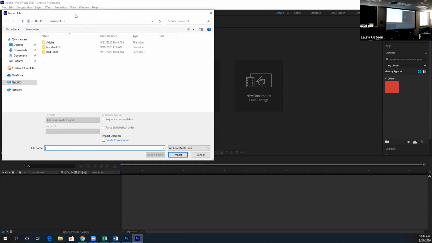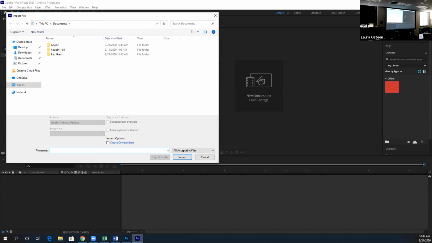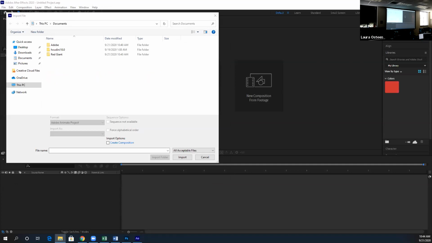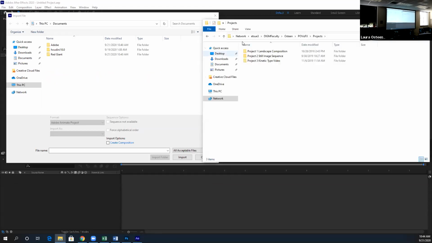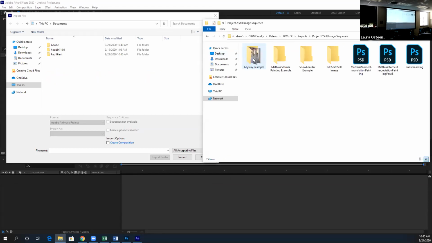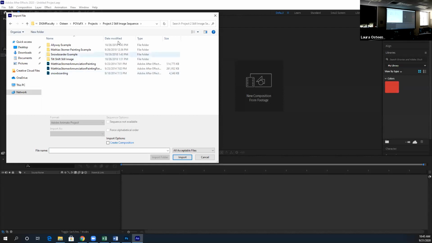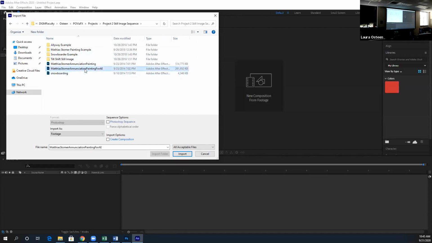And then I'm just going to go to where my file is located, which is on the server. This is my file. You can see behind the curtain. So I've got exercise 2. It's going to go here, and then I just want the one that says 4AE.